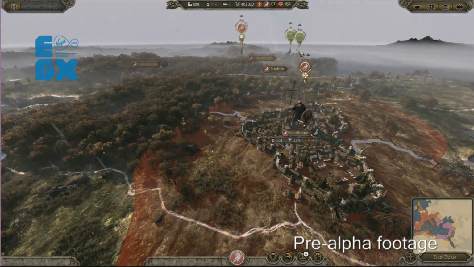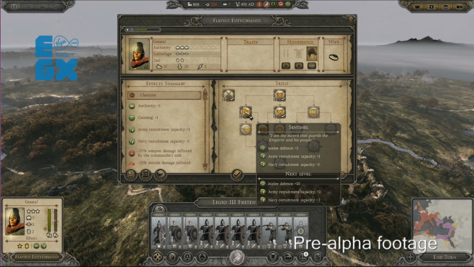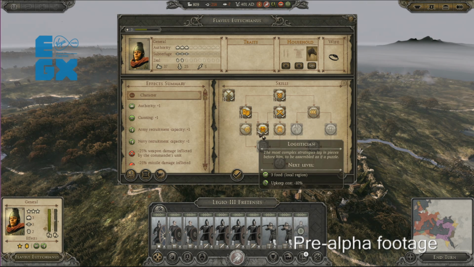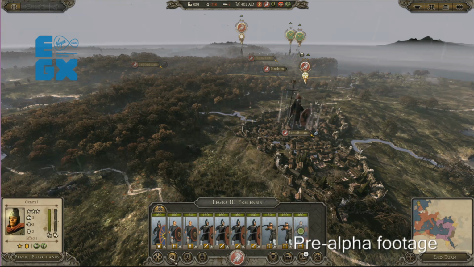Similarly, if we take a look at a general here, we've done away with the kind of traits card stacking system that we had in Rome 2 and opted to turn characters' skill progression into trees, which again lets you compare the different skills that you have and really plan your progression much better. Same is true of armies as well.